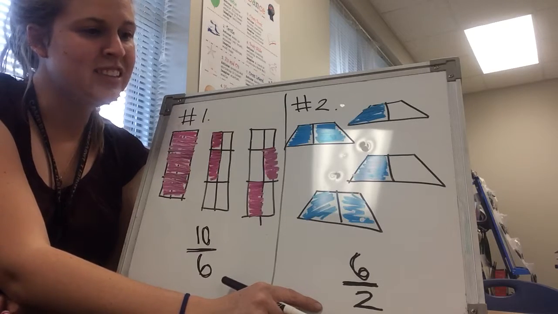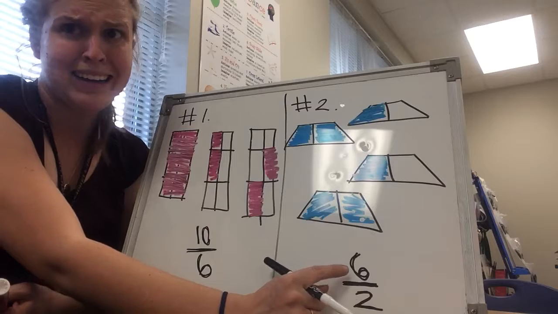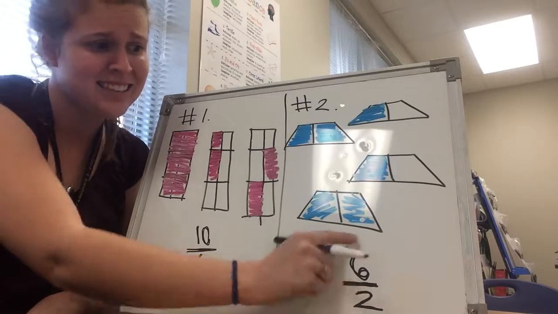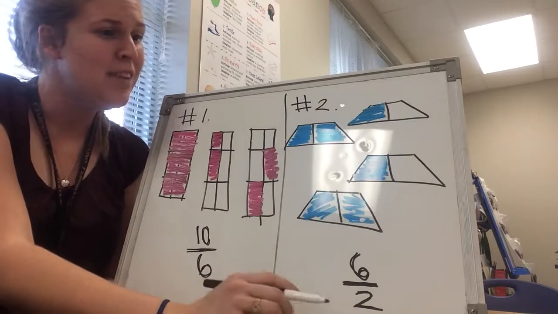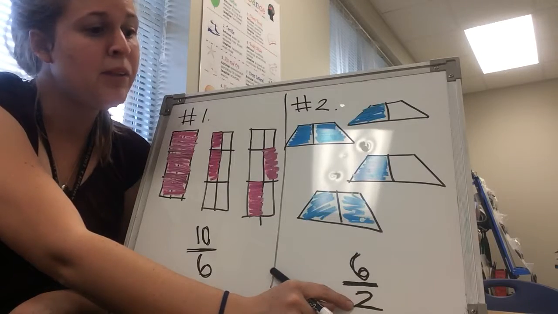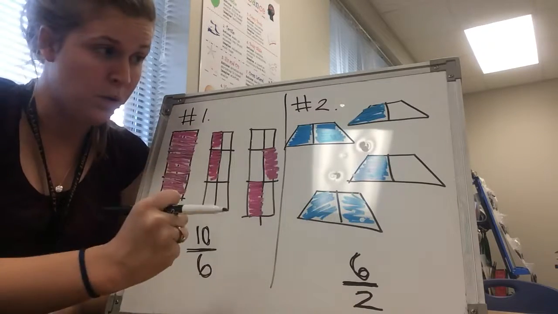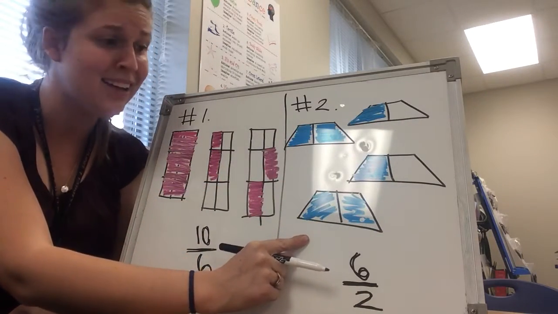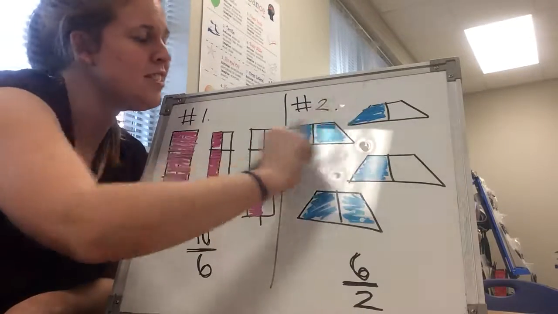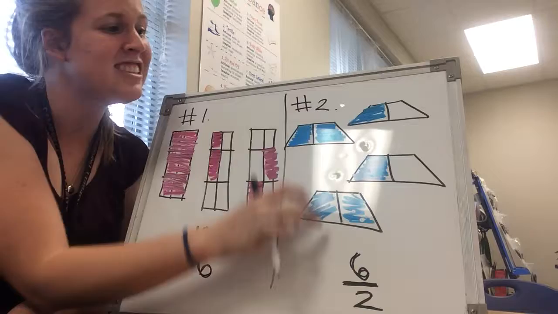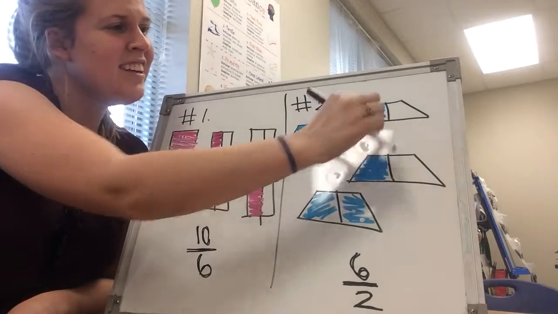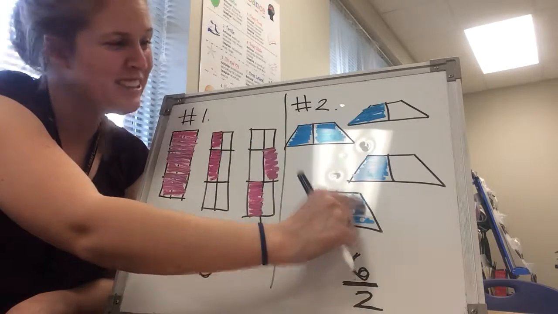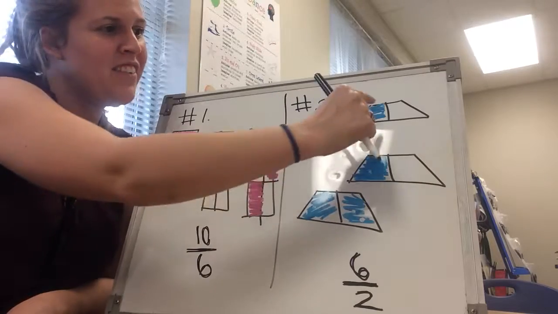So again, we have this whole debacle of why is this top number bigger than the bottom number? We haven't been doing this. What in the world is going on? Did I accidentally flip-flop it? Well, in this case, no. Because look, when the top is bigger than the bottom, we know it means there is more than one whole. Is there more than one whole trapezoid colored in for number 2? Yeah, look. This whole one is colored in. This whole one is colored in. So that's more than one whole, right? That's 2 whole trapezoids colored in. And then we have these little leftover pieces hanging around. So 1 half, 2 halves, 3 halves, 4 halves, 5 halves, 6 halves.